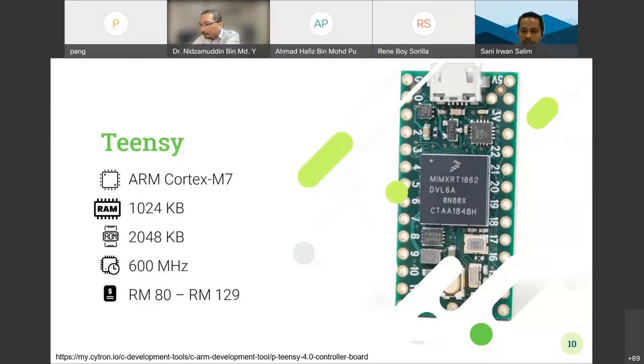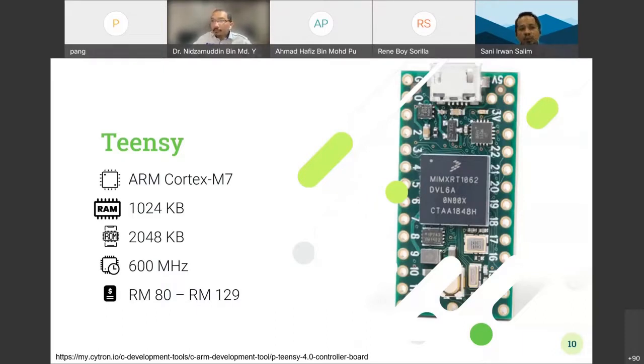So the price is quite high, which is like 80 to 130 ringgit. So this is more towards performance-based applications. You need higher clock speed, you need higher memory bandwidth, so you need higher space of ROM. So Teensy will be the most suitable microcontroller within that certain spec of applications.